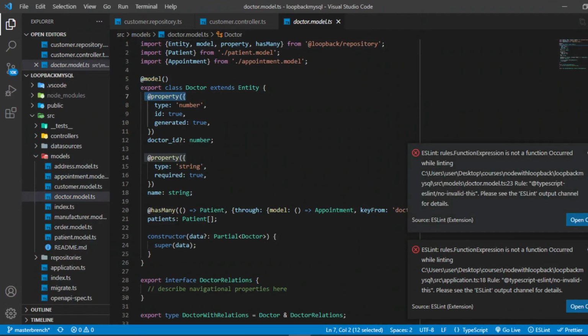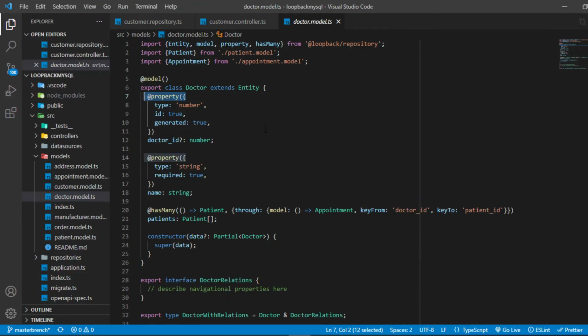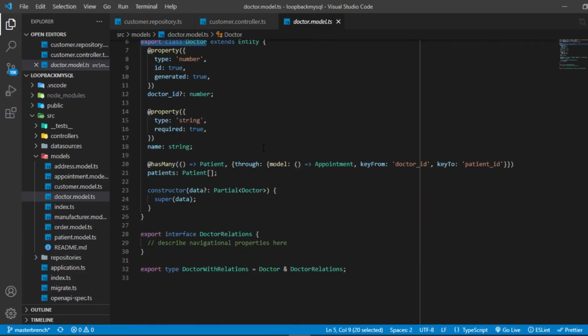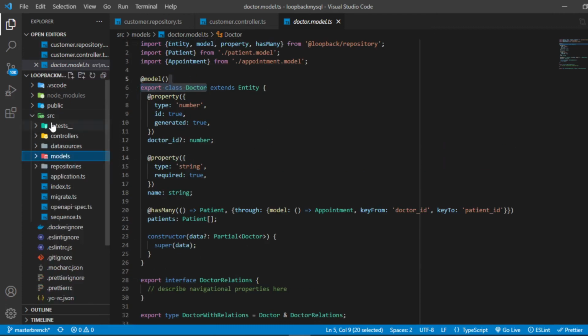Also, I will tell you how you can validate your JSON. If you want to provide some validation to your entity or to your model, I will tell you how you can provide that. I will tell you all of that. Okay, and for that you will have to wait, because I will soon start explaining these remaining parts of the application.